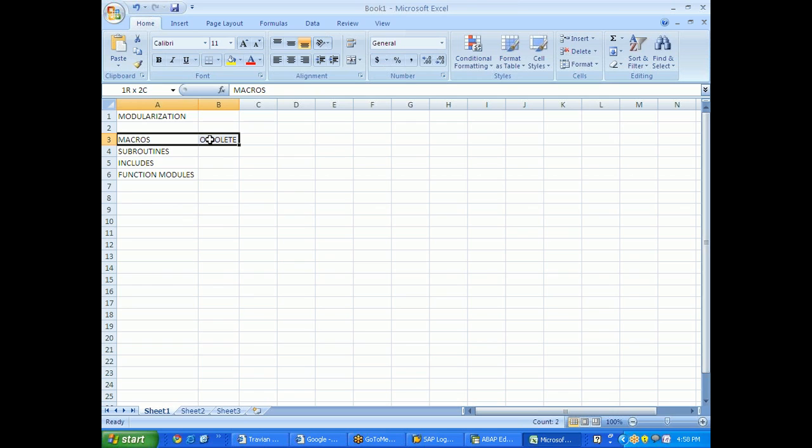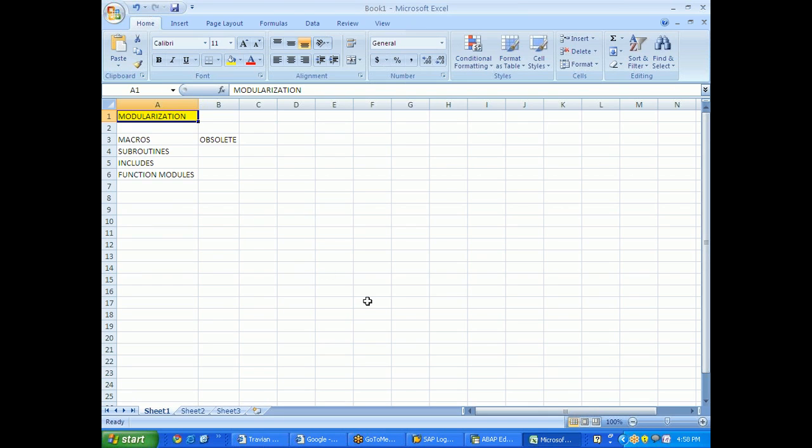Macros are obsolete because macros do not go for debugging; by using macros, we cannot debug the code. These four are called modularization techniques. If you have an idea of C programming, they are just like functions in C programming.